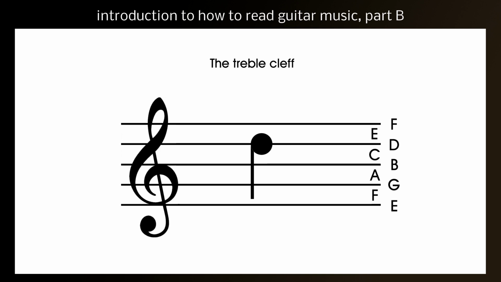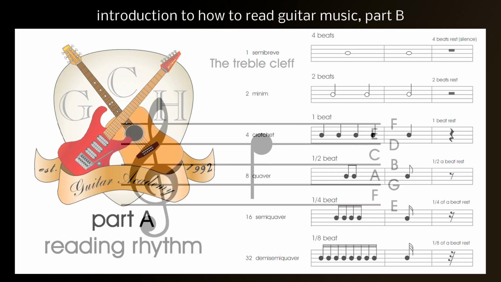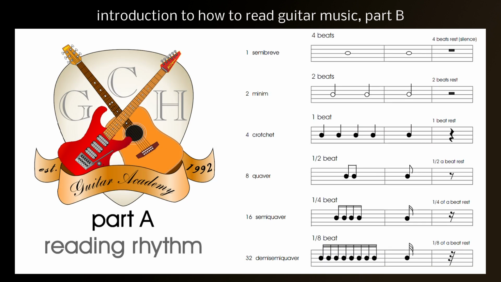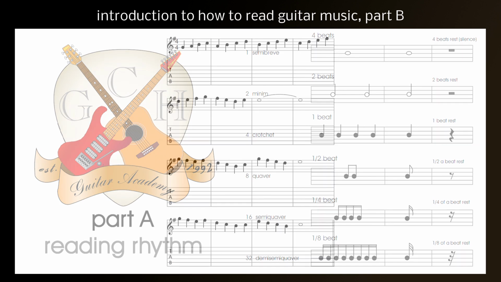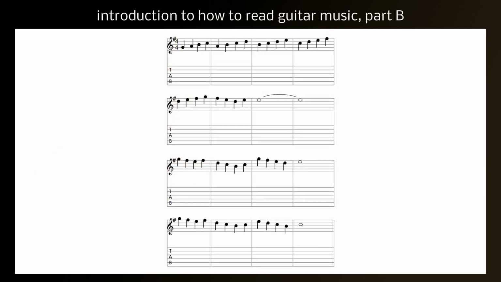So when you see a note on the stave, it takes the name of the line or space it's sitting on. In this case, it's sitting on a D note, so this is a D. Now, if we bring all that we've learnt together, that is the rhythms we've previously learnt, and we took the shapes of those notes and put them on the lines, you can see we've got the name of the note and how long it should last, which is all the elements we need to be able to play the tune.